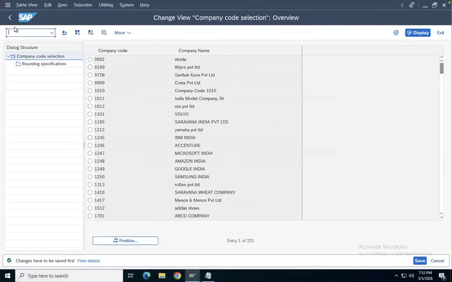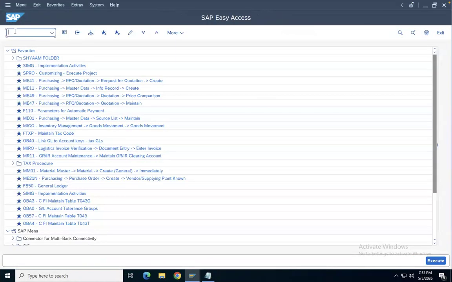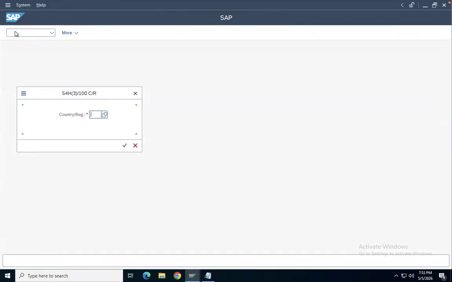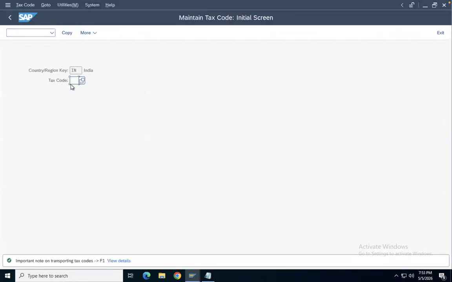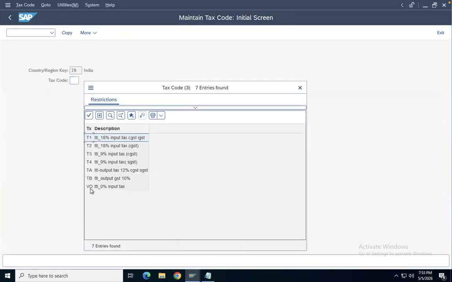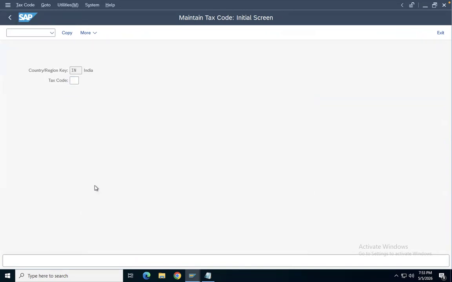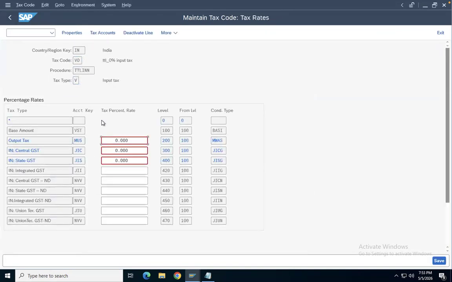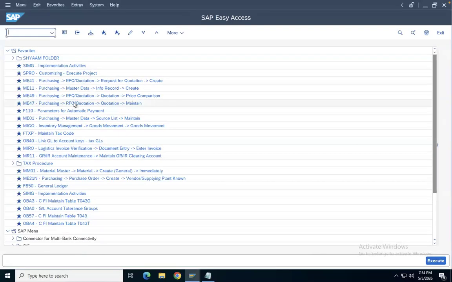So for tax, we have one T-code, FTXP. You remember that. FTXP tax code we have. We can do this one. What is this here? Okay, the tax code we have to define here.